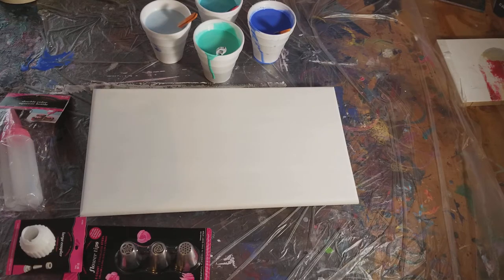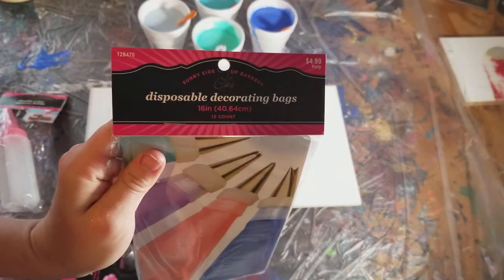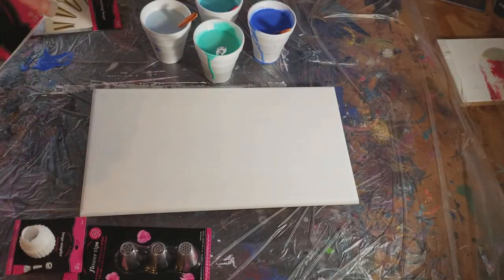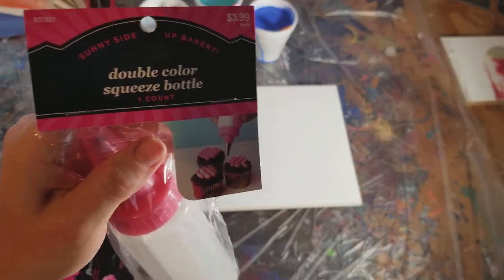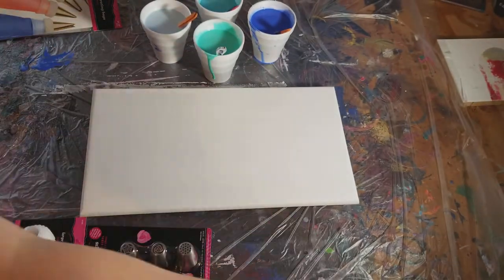So, moving on. The whole reason I told you that was I was watching them doing some piping, and I was like, ooh, I want to try that with painting. So that's what we're going to do. I've bought these disposable decorating bags. Ooh, I also found this double color squeeze bottle. Probably won't use it today, but we'll use it in the future.